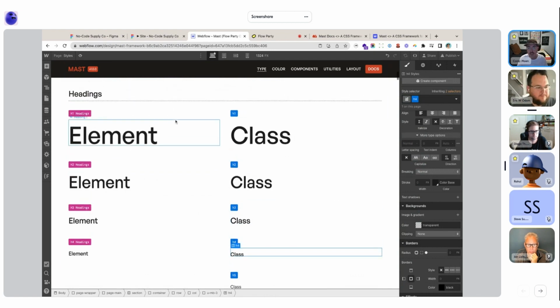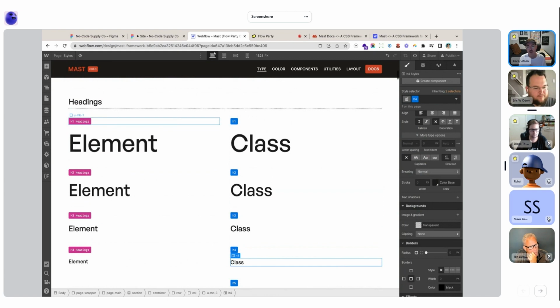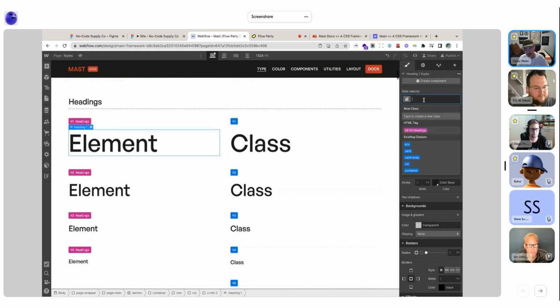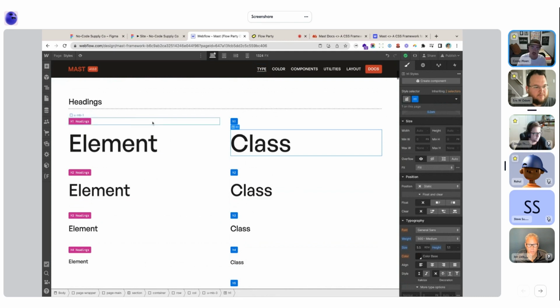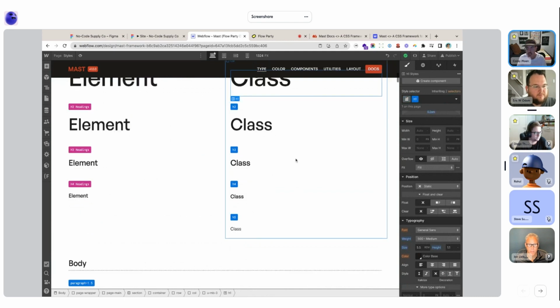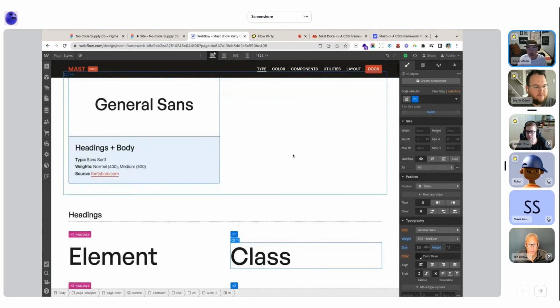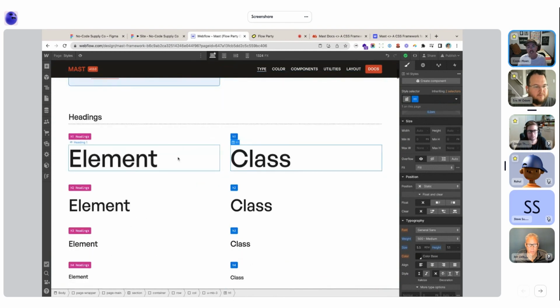And then the other point here with headings is that we always want to have both the element itself, so all H1 headings have styling, and then we want a class that matches that identically all the way down through responsiveness. The point of this, and again, most frameworks already do this, we just choose to explicitly name it H1 for an H1 versus something like heading large. But if you aren't familiar, the point of doing this is that you can separate an HTML element's purpose and meaning, in this case an H1 element, from its visual size and style.